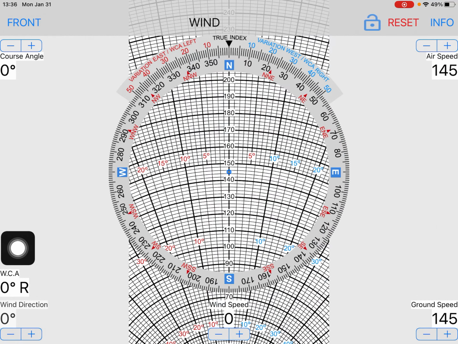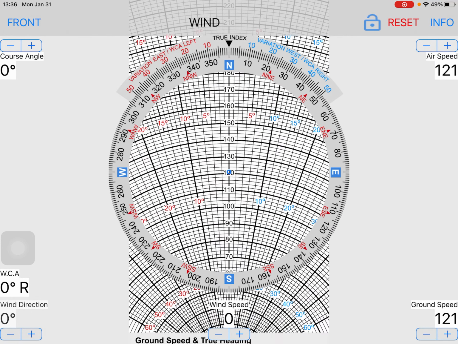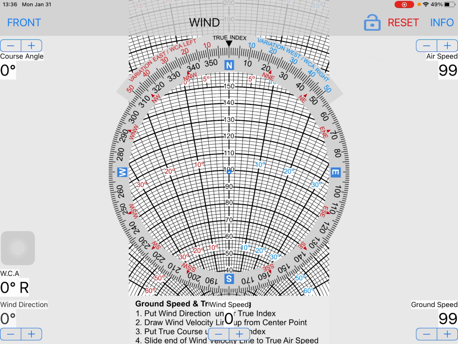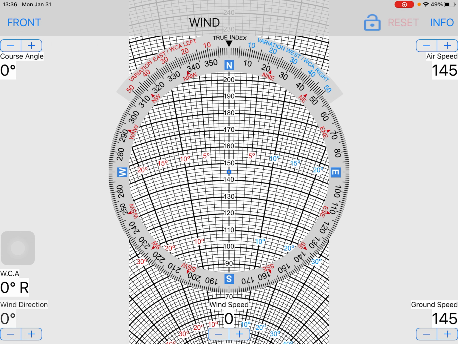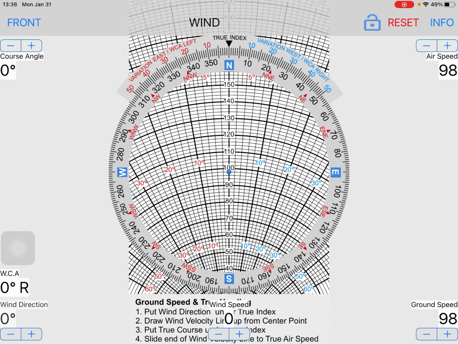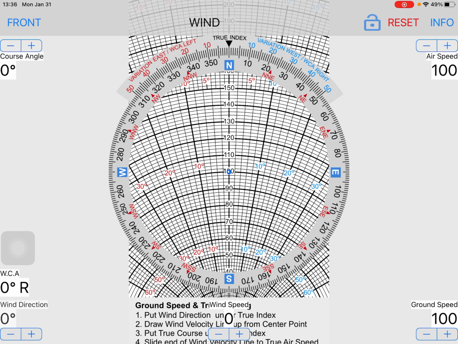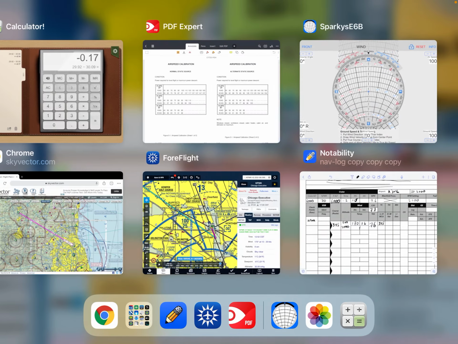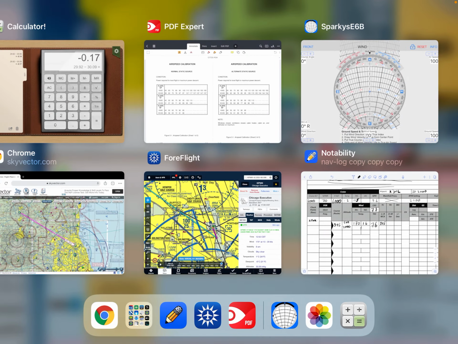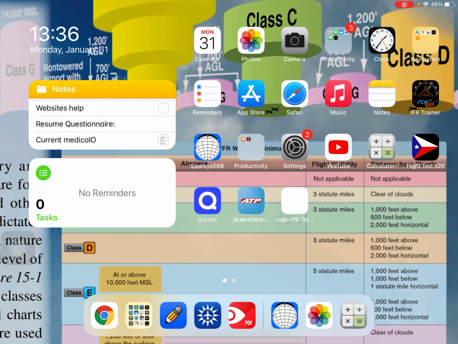On the wind side, I'm just going to reset this. Slide this card up to 100. There we go, it's our 100. Now, what were the winds again? 170 at 16.